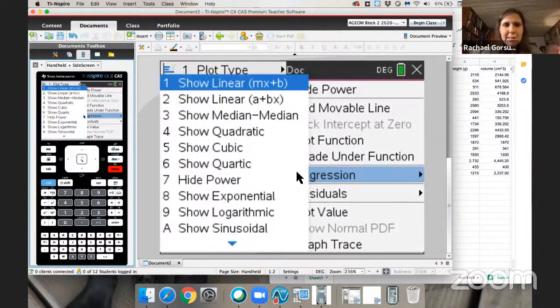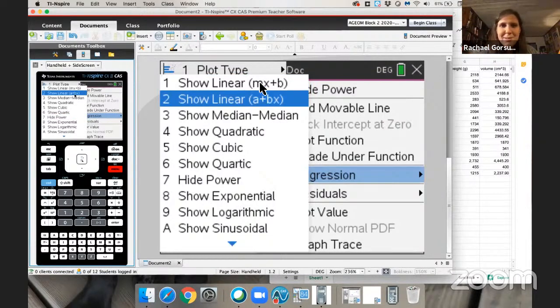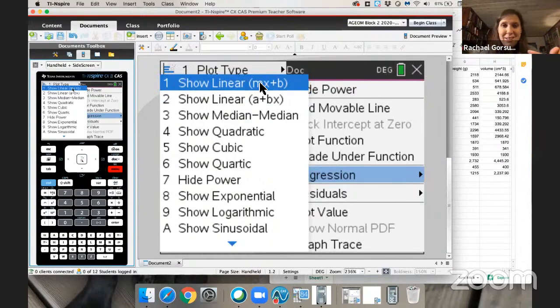I'm not going to hit the wrong button this time, to be a linear. Now, I will point out, if you're teaching Algebra 1 and Algebra 2, you're probably using show linear mx plus b, but as stats teachers, we love the second object, show linear a plus bx, because fundamentally, let's think about how we instruct kids to draw lines. We say, go to the y-intercept and then draw the slope off of it, which is exactly what a plus bx is saying to do. Go to your y-intercept and draw the slope off of it. So I think it's fine to do either one, to be honest with you. But I wanted to give that little plug for why I like a plus bx.